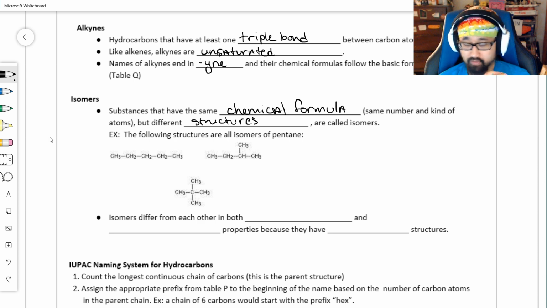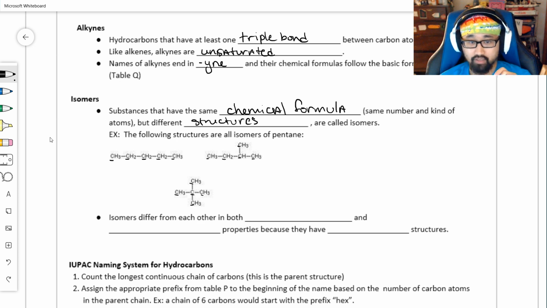When that happens, each of these has 1, 2, 3, 4, 5 carbons. I can underline each of the carbons in each of these. And if you were to count, there would be 12 hydrogens on each of them. I'll leave that as an exercise for you. Each of them has 5 carbons, each of them has 12 hydrogens, but they're all put together differently.